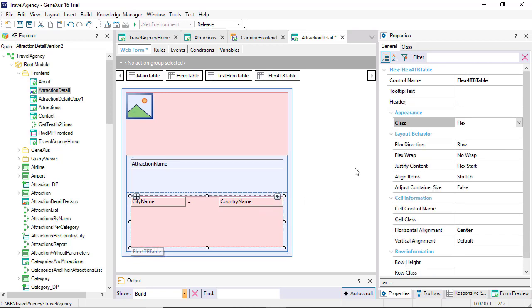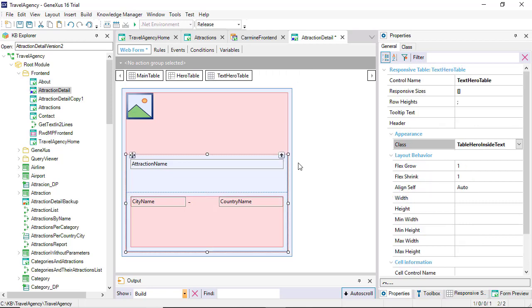For the city and country, we decide to place them inside a flex control, because we want to always have the city and the country in one row, right next to each other, without unnecessary blank spaces between them, regardless of the length of the content. As it's taken from attributes, the content may be somewhat long, and we don't want it to leave a fixed space for each one, as it would happen if we put them on a table. This is the main advantage of a flex control. Note that the direction selected for the elements is the default value, row, so that they're shown in a row and not in a column.